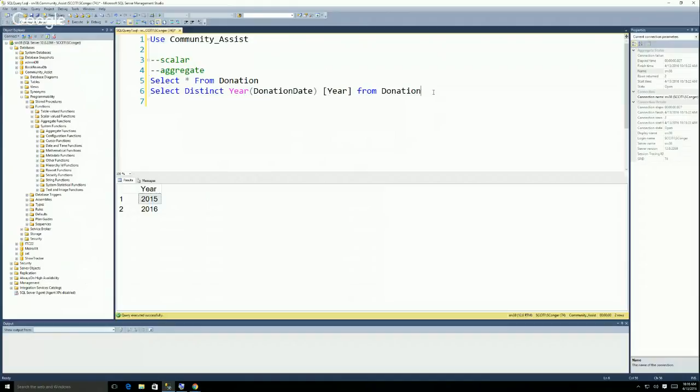Now, if I wanted to look at month, I'm just going to do distinct again, so we only see the months, donation date, and I will alias it as month.